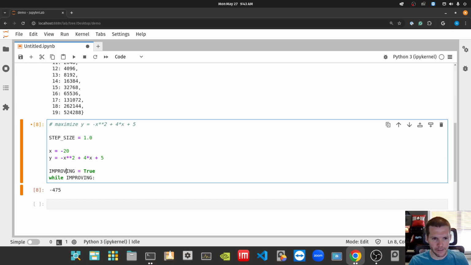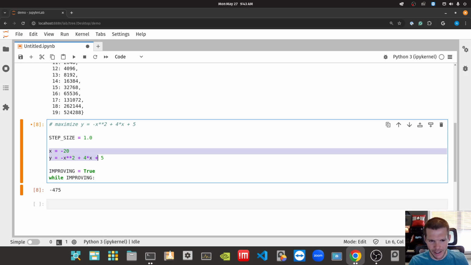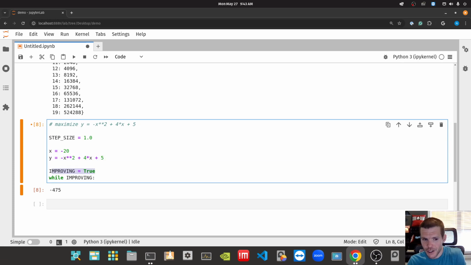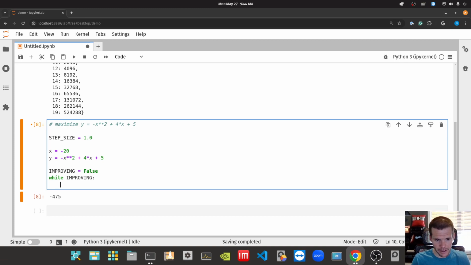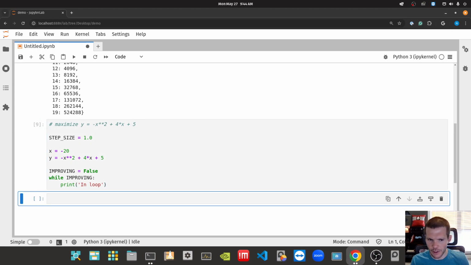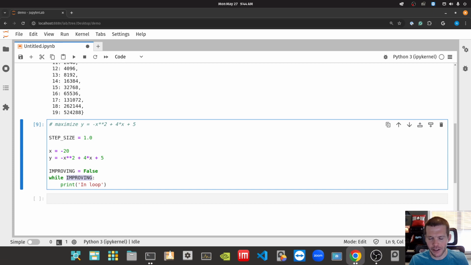So this is my initialization code. I've got x, I've got an initial value of y, and then I have set a condition. Using this stuff that I've defined, I've made sure that I can enter the loop. If I were to set this equal to false, and then right here just print "in loop", it doesn't even go into the loop. So you've got to have a condition that evaluates to true initially. Whatever initialization code is necessary for that to be true, you need to make sure that occurs.